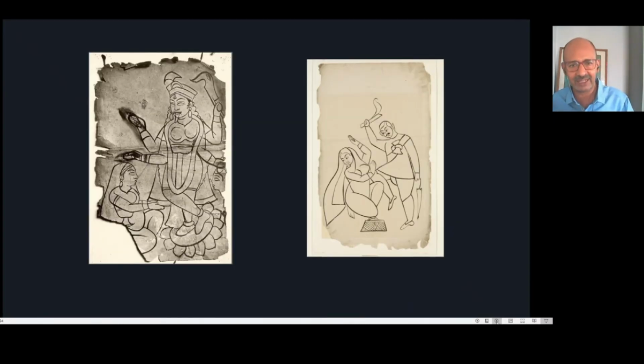So we have Kalighat paintings without the pigments or color applied. Therefore, they do have very strong drawing lines, and we can see those lines very clearly. And there are hundreds of such drawings left behind. So we wonder why they did not apply color on them. There are some answers to this question.